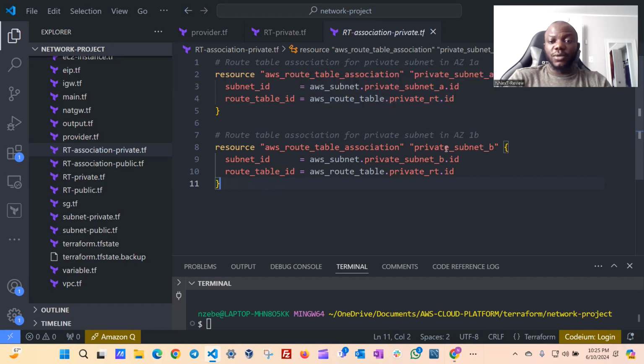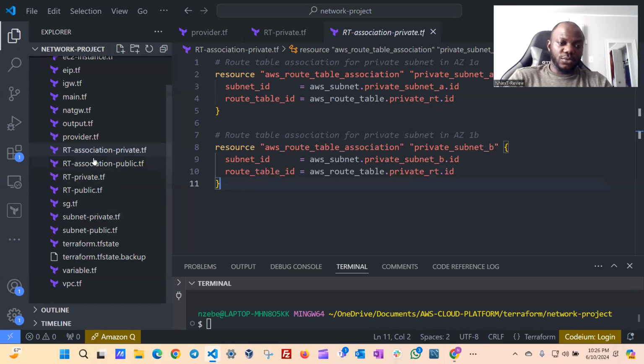And same thing with the private subnet within availability zone 1B. We also want to define this as a private subnet, and the way we do that is by associating it with the private route table. So the route table ID being associated is the private route table. Okay, now that's done. Now we officially have our public route table and a private route table. Of course, as code, nothing is created yet. Everything is defined as code.